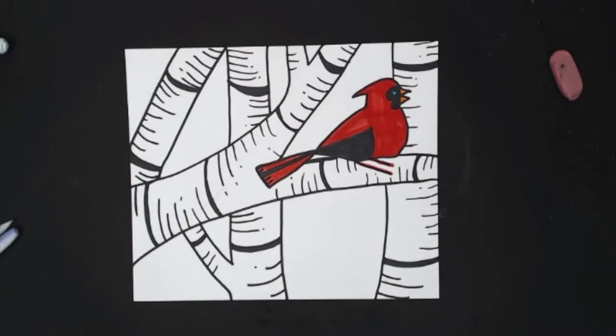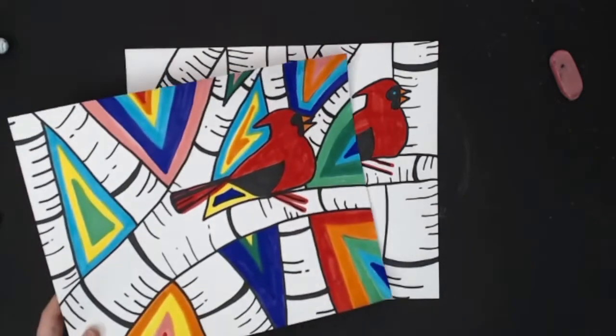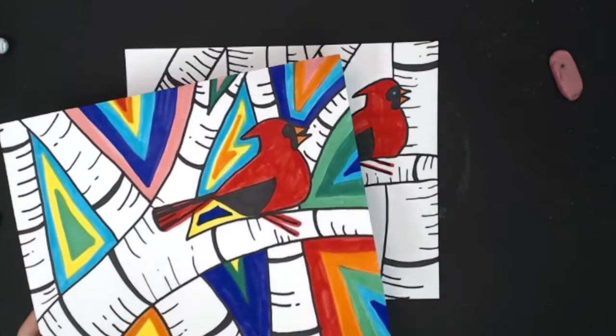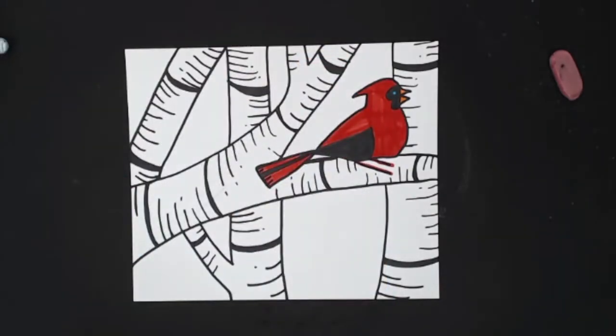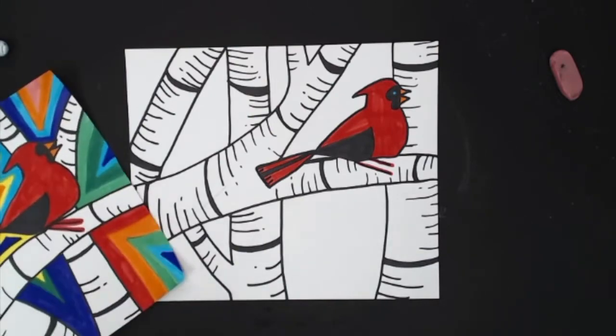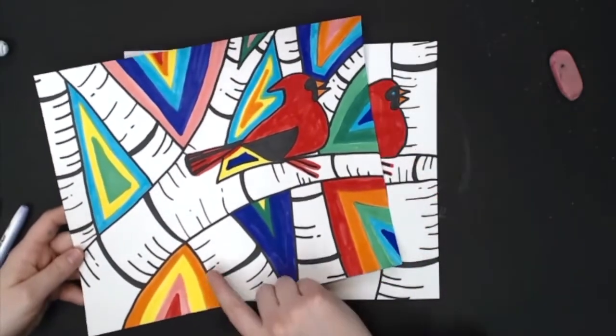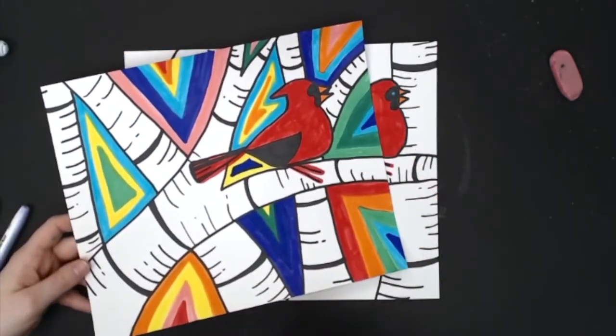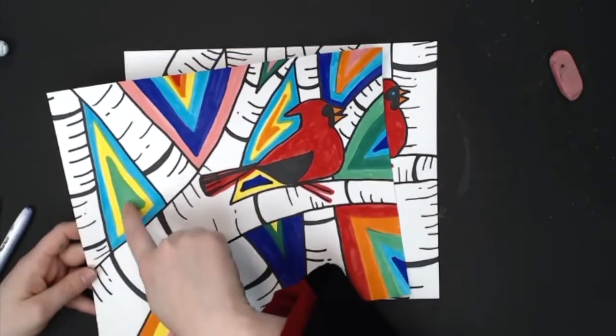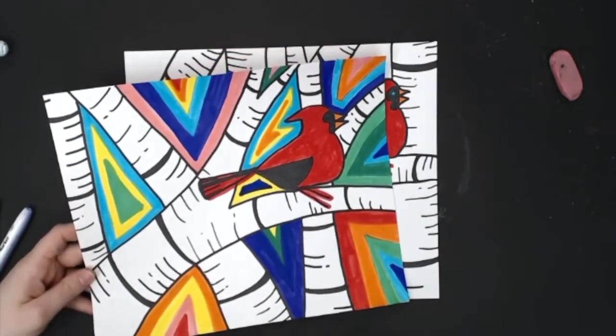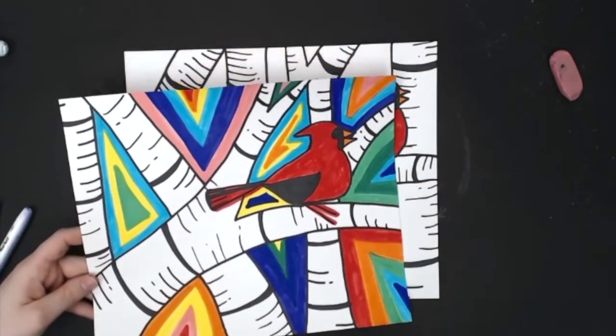So I'm just going to be using markers today. You can use whatever you'd like. I suggest using markers because it helps you get really thick lines. But if you want to use crayons or colored pencils or something else, you're welcome to. So I'm just going to kind of use whatever colors randomly. But I'm also going to kind of think like what would look good next to each other. So like this one, I kind of chose like lighter colors because they look good with each other. And this one, I choose like blues and yellows. So just kind of like see what you think is going to look good together.